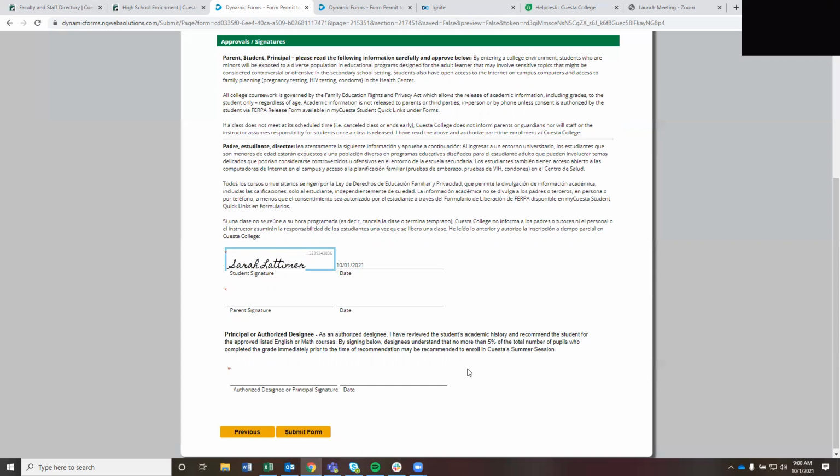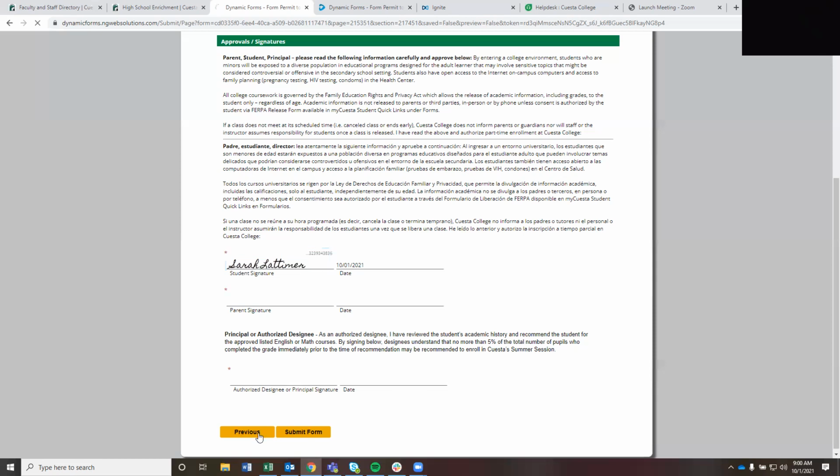Once we enter the permit to enroll in our system, we will then email the student through their MyQuesta email, not your personal email, but your MyQuesta email, which is located in your MyQuesta portal. It will give you instructions saying that you are approved for the class and you can go ahead and register for the class. It is the student's responsibility to register for their class using their MyQuesta portal under Student Registration Services.